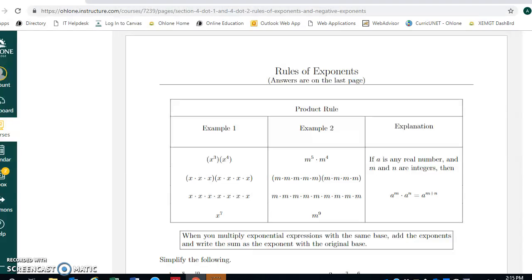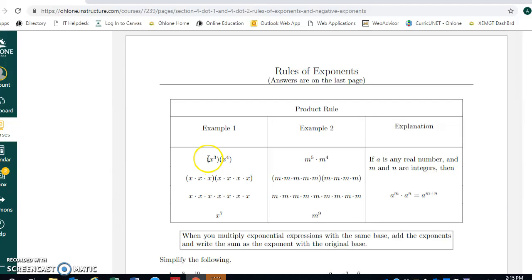And then you're going to look at this page, which is the rules of exponents. Like I said, there's 6 or 7 different rules of exponents. What I've given you on this page is a couple of examples of where the rules of exponents come from. And it's important that you understand how the rules of exponents come to be, because when you get in on a test, it's hard to remember whether you're supposed to add or multiply the exponents. If you start to see how the rules come about, it becomes easier to understand what you should do.